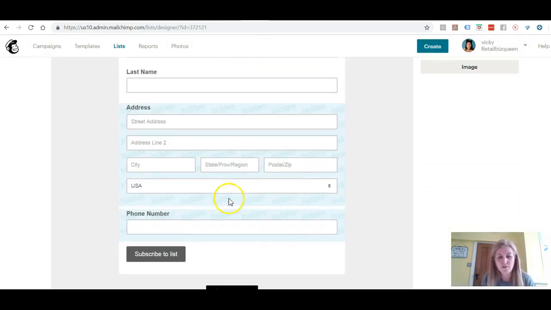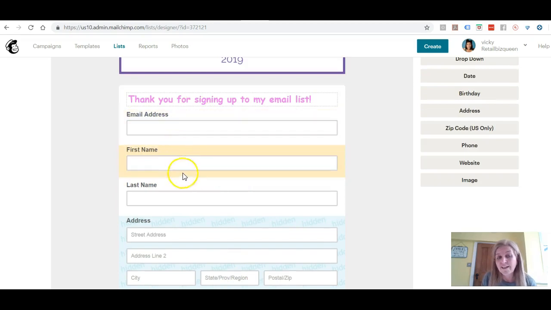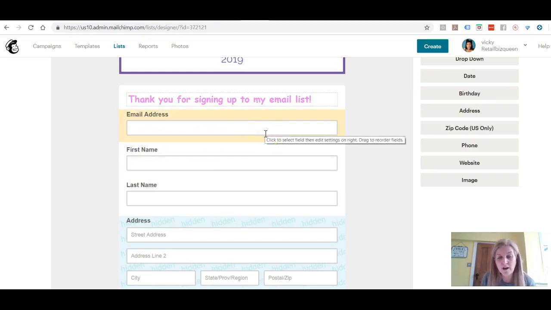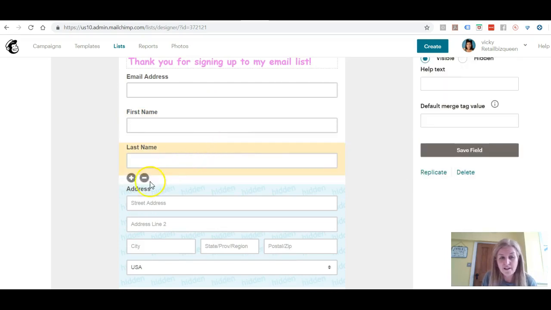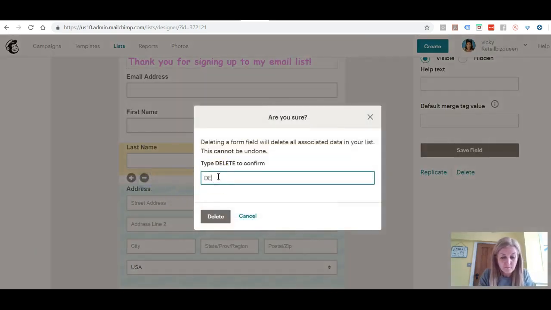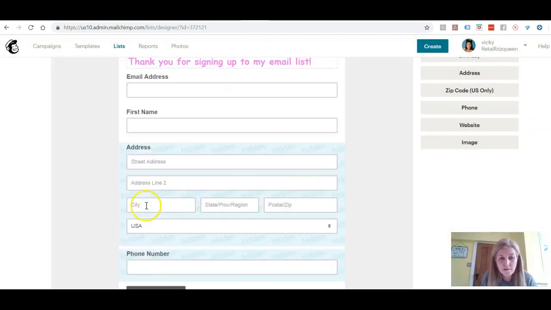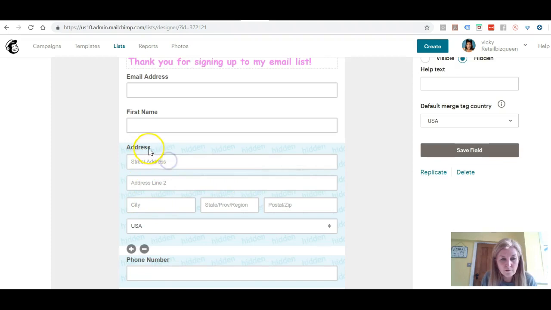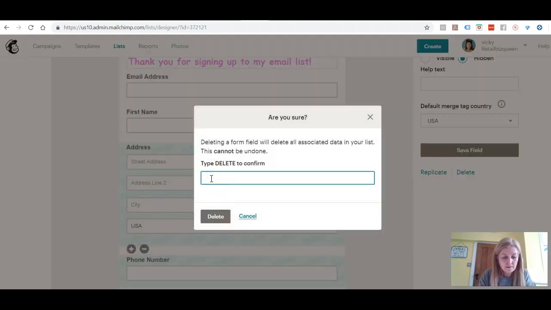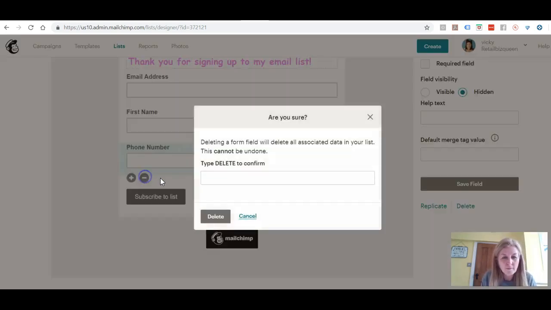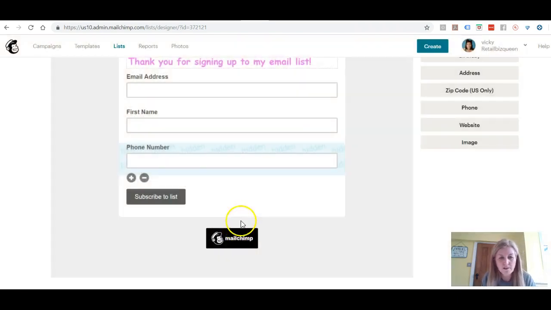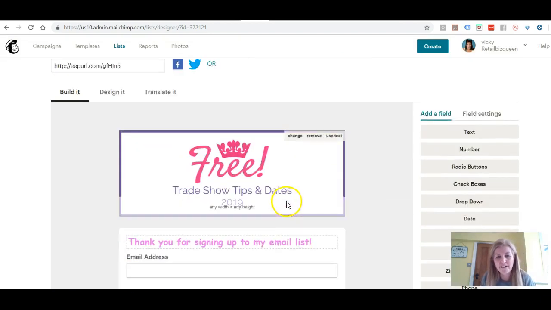And then these are the fields that you are currently set as default asking your subscribers to fill in. So you definitely need their email address, and to be fair, I like to have their first name, but after that I think the more information you ask them to fill in, the more you put them off. So let's get rid of that. We're not bothered about their phone number. Mailchimp does make you type in the word delete. So there you go, very, very, very simple form.